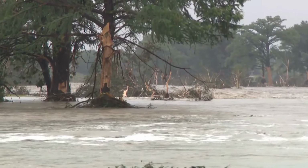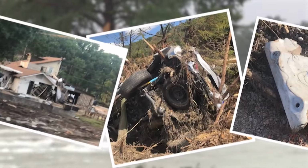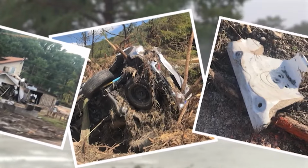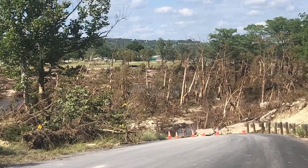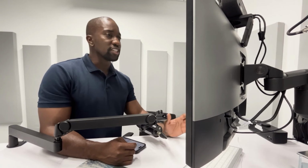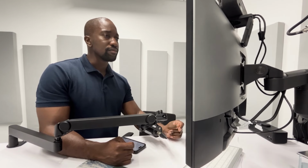It's just very difficult to comprehend the gravity and the size of this. When Jeff Lindner and his team from Harris County's flood control district arrived in Kerrville, this is what they saw. And as they worked this week to help survey the flood damage, "We went down 60 miles of this river." They took pictures of the devastation. "We're talking about football size piles of debris." When you saw the conditions out there, what was going through your mind? "So I've done a lot of storm surveys, and this definitely ranks in the top echelon of those surveys."